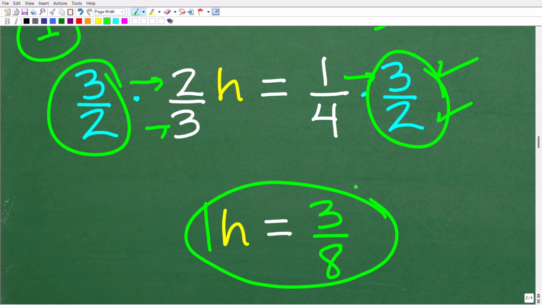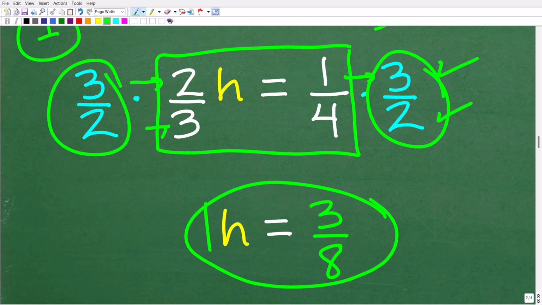All right, so this is the best way to solve equations with fractions. And if you solved the equation using the longer method, that's fine, but you definitely need to understand that this is a better approach. It's just less steps, and from my experience as a math teacher, it's much easier to control the problem using this method. The other method, when you have complex fractions, it's a lot easier to make mistakes.